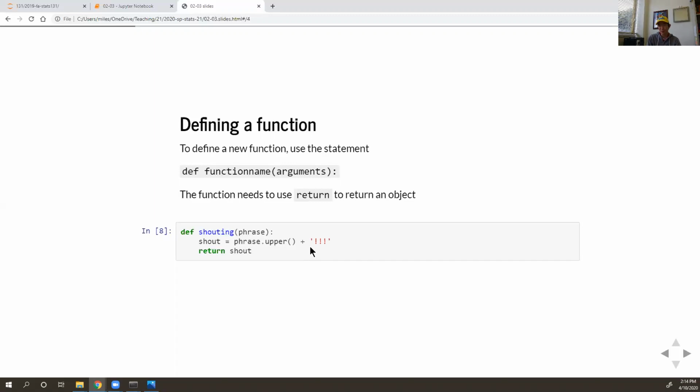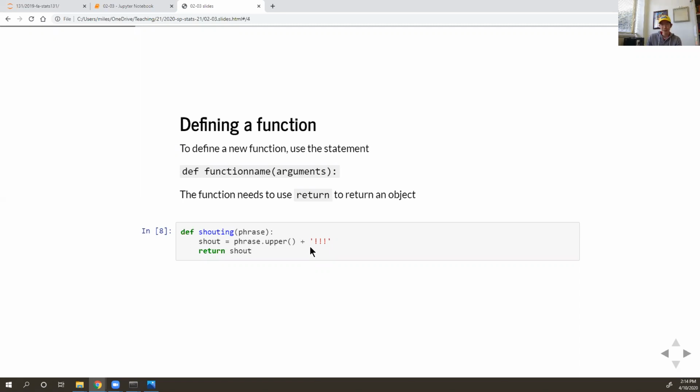Because R doesn't require indentation; you just need curly braces, and it's a good habit to have good indentation, but it doesn't require it. So Python demands good indentation because that's how the code works.